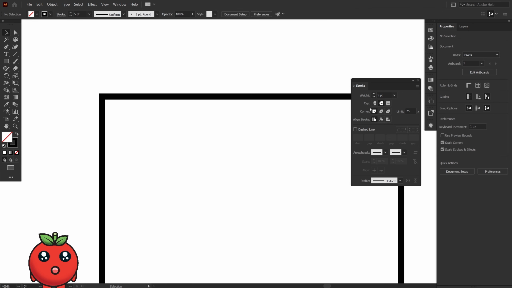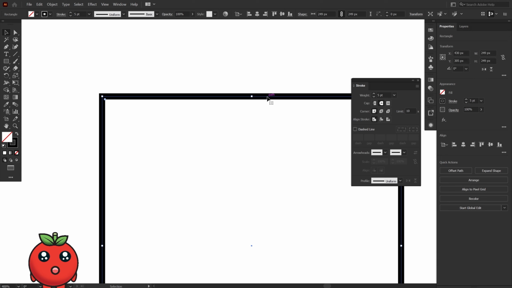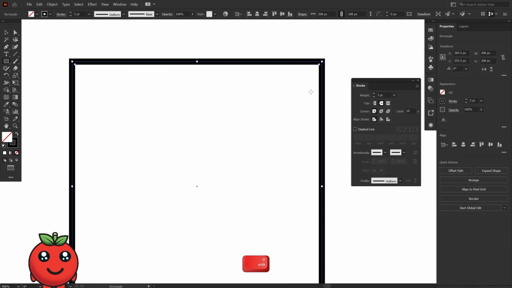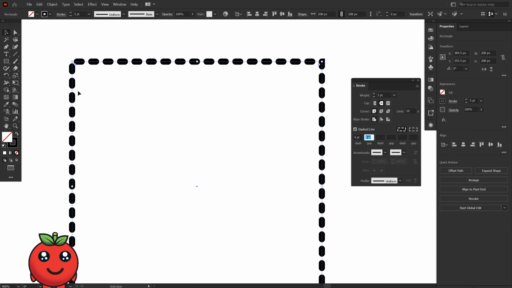As we have covered caps, corners, and align stroke, our next section is dashes, and it is a very important and very useful tool. I always use it very precisely, and I'll be sharing some tricks and codes here too. As an example of dashes, I have brought a rectangle back. If I simply click on dashes, it will create dashes, and you can see we haven't provided the gap. If we provide an equal gap of 4, this will increase the gaps between the lines.